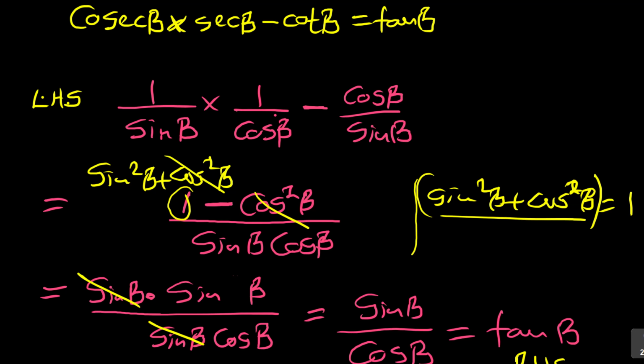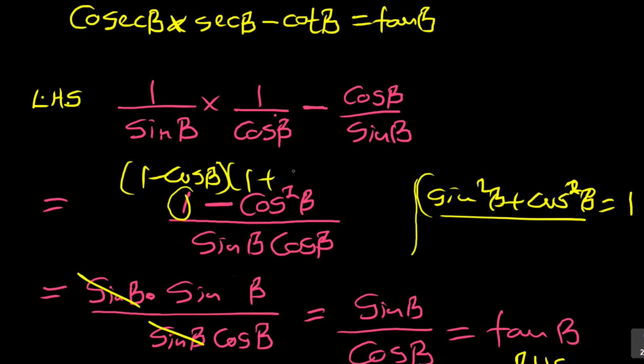Now let me show you. Now you're talking about what I'm saying. You are here, and because I said make it a difference of 2 squares, now you're saying 1 minus cos B times 1 plus cos B. I know this is a difference of 2 squares. My question is, you are right, but is it helping you solve what you are solving here? It's not. It's making you further away, but still you are correct. Because from here, you're like, okay, I think I did wrong. Let me open the bracket again, which is back again to 1 minus cos squared. So you might find yourself thinking you're doing things, but you're running in circles.